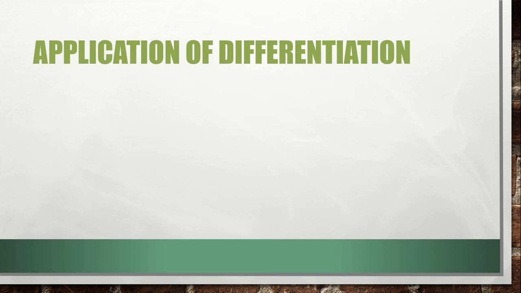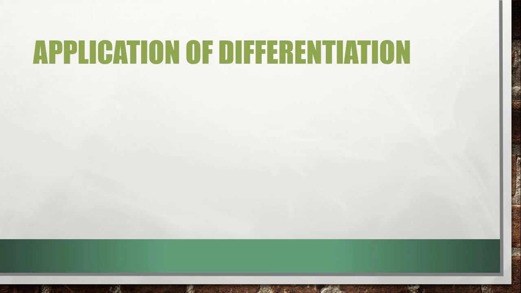At a particular point, he was at this particular place. That's what differentiation is all about, giving those finer details. So basically, differentiation represents the rate of change of a function. That is clearly what differentiation is. If you understand that, we are good to go for the application of differentiation.